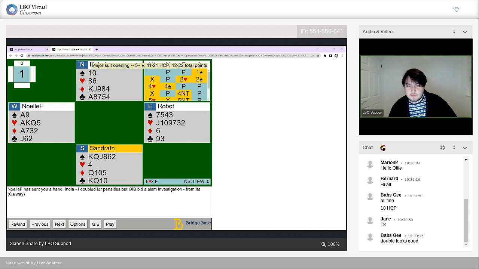North passed because they didn't think they could improve the contract here. Maybe they didn't want to bid 2 clubs or 2 diamonds, but the robot is not always very helpful. East chose to bid 2 hearts. It's its longest suit. It's forced to bid, pretty much. So after your partner makes a takeout double, you're almost forced to bid. The only time you're allowed to pass is when you're looking at lots and lots of spades and you want to pass for penalties.